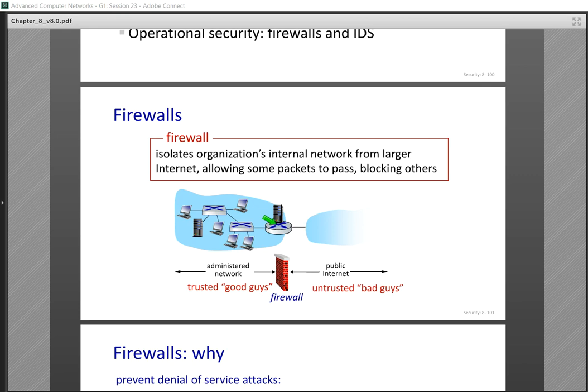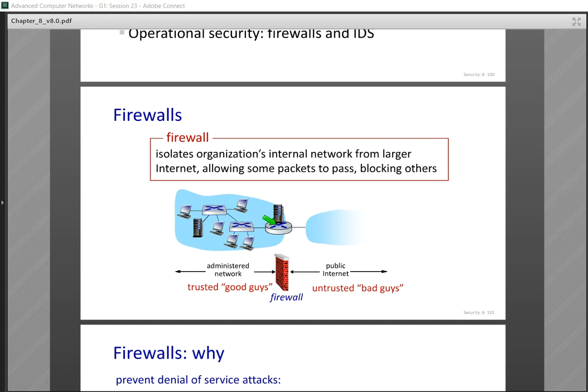Firewall, let these traffics pass the border, but the rest of the traffic should be blocked. So the firewall allows just a few packets, a few traffics, to pass the border.